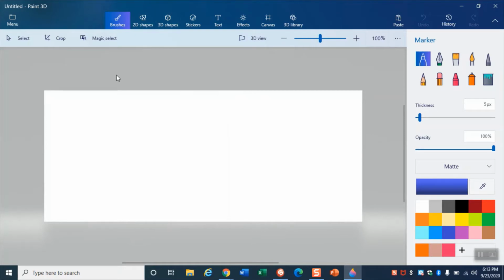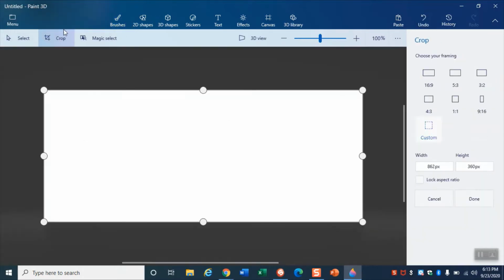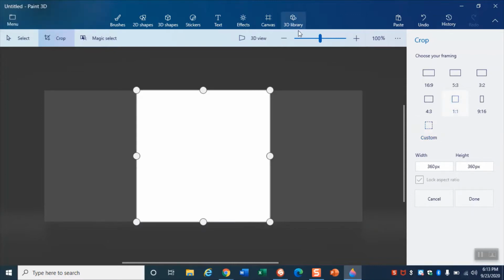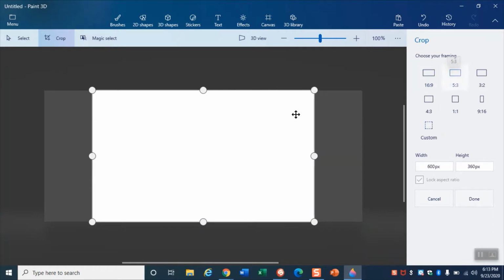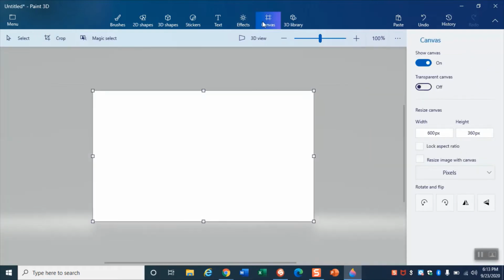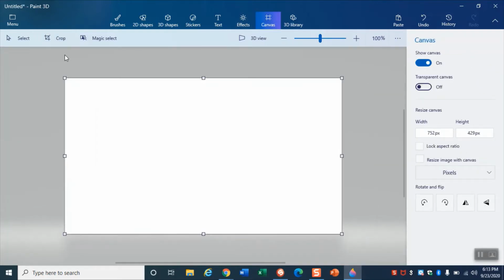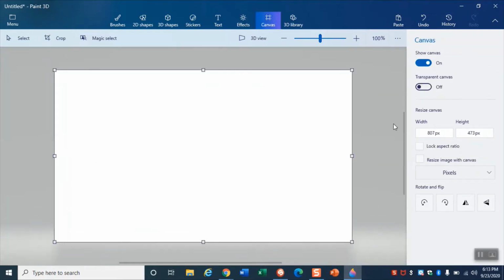And I just want to share some tips for trying out different options in a Paint 3D setting. So the first place I recommend visiting is the crop section. So click on this. And what I do to make my original plan, I make it a square at first, but you choose which one you like the most. Today I'm going to roll with this medium-sized rectangle. Then I'll move to canvas, and I will stretch this rectangle to make it a little bit bigger.